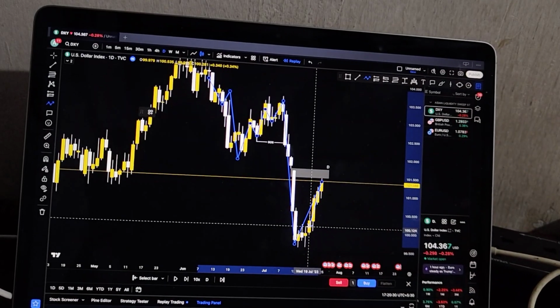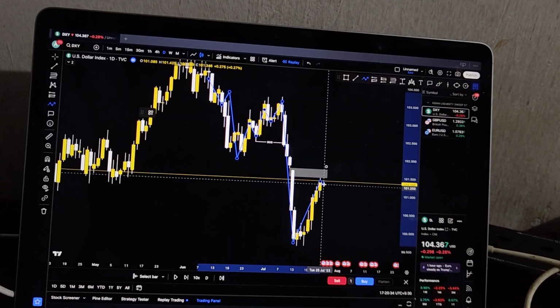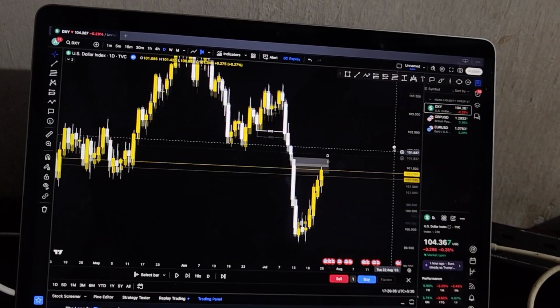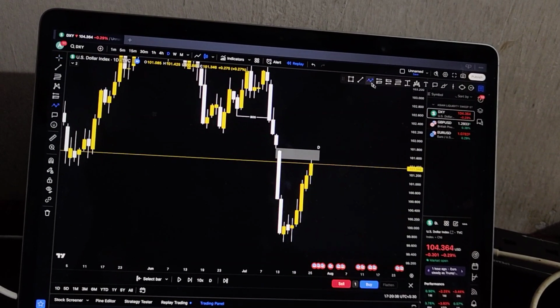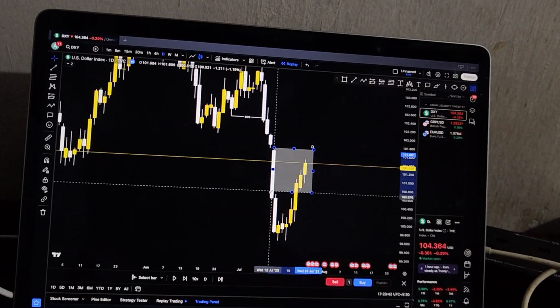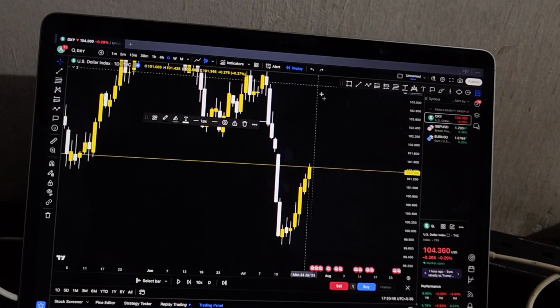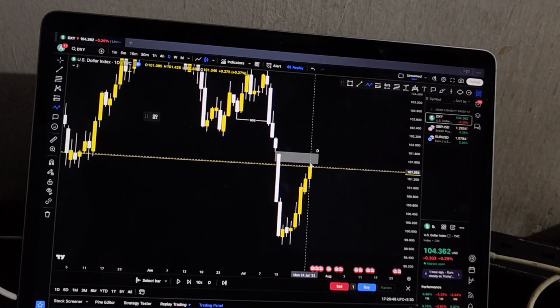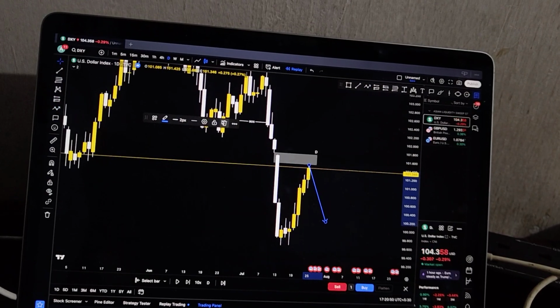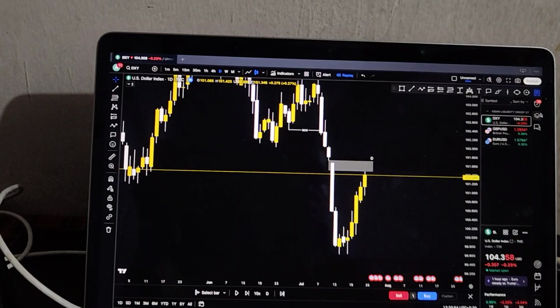You can see it is making bullish candles consecutively, and whenever the DXY is going up, until and unless we see rejection from a point, and this rejection is not enough, right? This daily fair value gap was this big. It is filling up. It filled up like 70% of the fair value gap now. To be honest, it can make the move from here, but we cannot predict that. We cannot predict the tops and bottoms, and we don't want to do that.